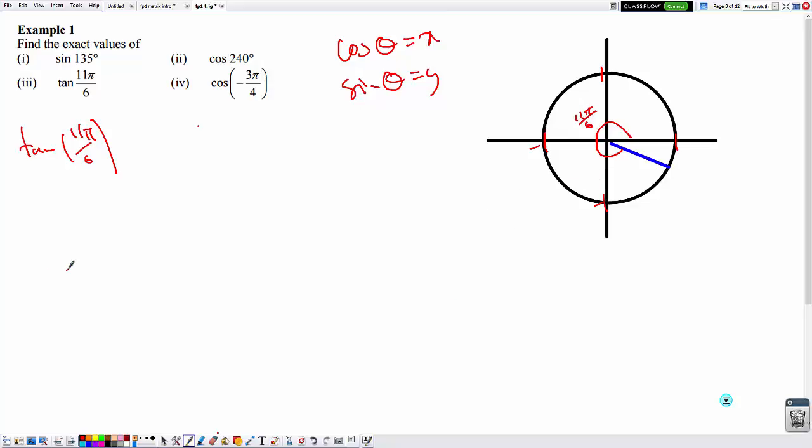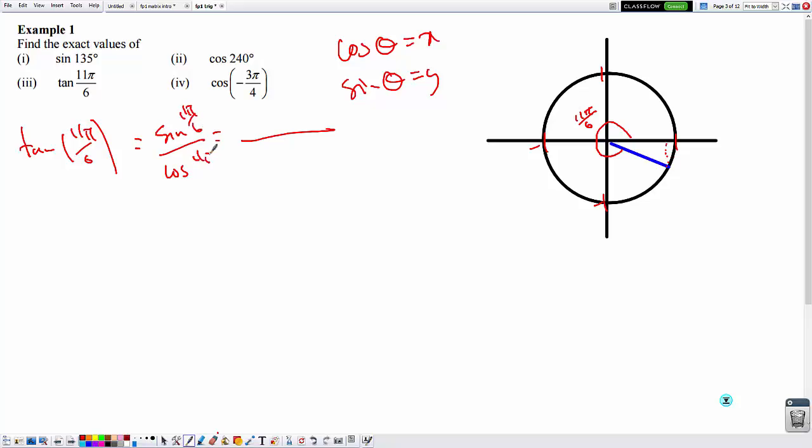So there are different ways of doing this. We're going to work this out by just saying it's sine over cos, sine theta over cos theta. In fact, I'll explain a slightly quicker way of doing this first. But let's work out sine and cos separately, and then we can work it out. There's a quick way. So we want, again, sine of theta. What is that theta, by the way? Well, sine of 11 pi over 6. That should be the same thing. So 11 pi over 6.